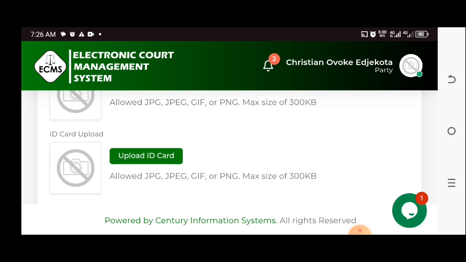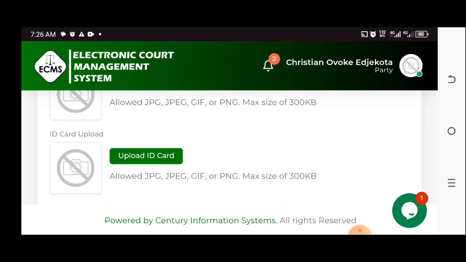I don't think there's any PDF here. All of them are JPEG. So search for a JPEG compressor or image compressor and download that app. Then you put in the image, and it will reduce the size to below 300 kilobytes.